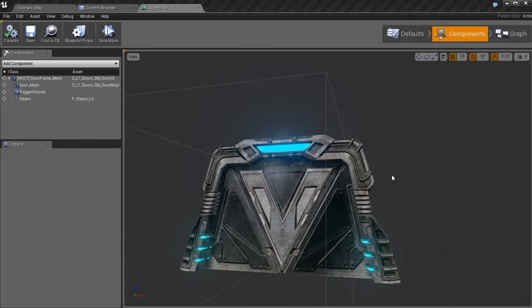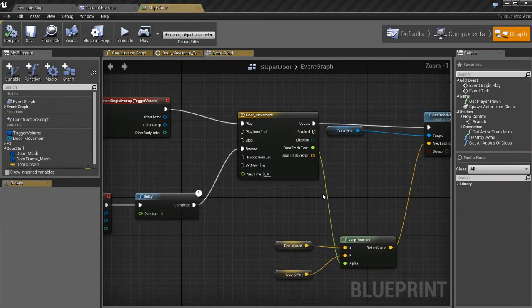So we've got a few different steps there. We need to tell Unreal first, do not emit the particles when we start the game. Then, emit particles only when the door's opening. Then, we have to tell Unreal, shut the particles off after the door has opened, or a few seconds after the door starts to open. And then, of course, turn the particles back on for a little while if the door gets triggered again by the player and the door opens, in case the player changes their mind or they backtrack to this door or anything like that. So we've got a few instructions we have to give to Unreal in order to make that happen. And we're going to do that over here in the graph.